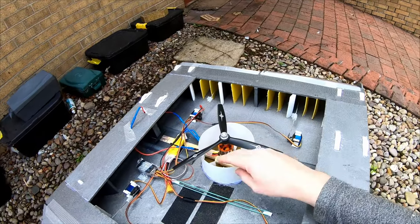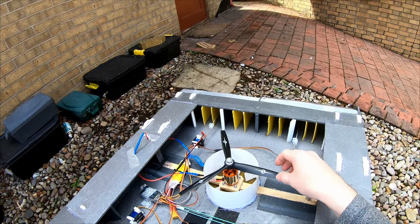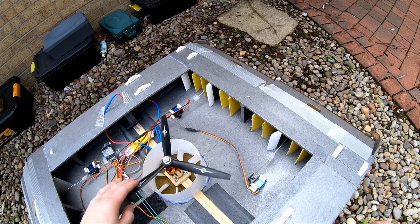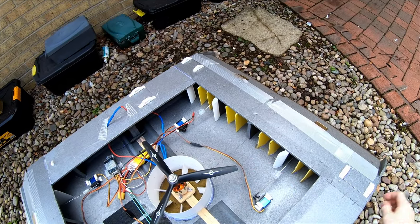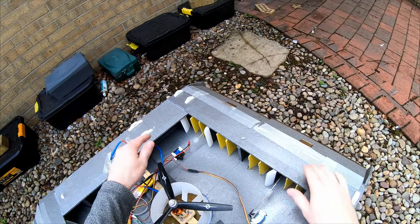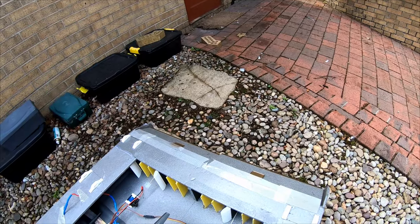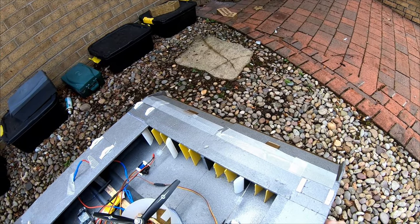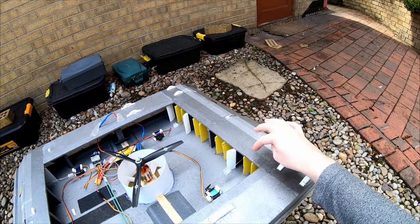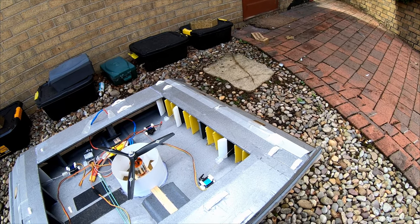Stability ducts — I will put this up on my Thingiverse to this approximate size; I know it can be scaled in the slicer but I'll at least put something up. At the back, the main thing is the straightening vanes. Without boring you with vector mechanics, the air coming off here is going to be approximately radial. If there are no vanes at the back, it would just fan out and you'd have very poor thrust and effectively no turning torque. The straightening vanes, as the name implies, are just taking that airflow and turning it so it's exiting straight back. I'll put up a picture showing it under construction.